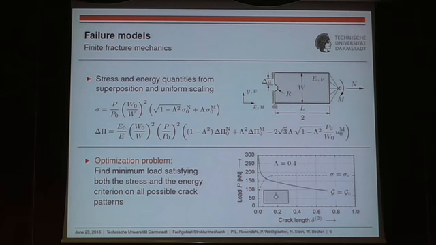With all these stress and energy quantities at hand, we have to solve an optimization problem, which we heard about before today, looking for the minimum load satisfying both our criteria, the stress criterion and the energy criterion, on any kinematically admissible crack pattern, and one of these crack patterns I've shown here just exemplarily.